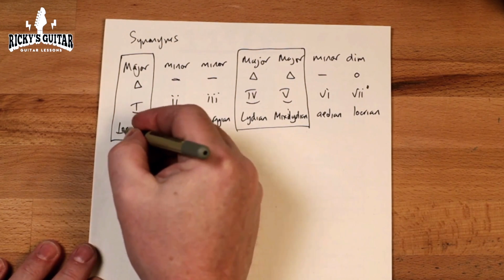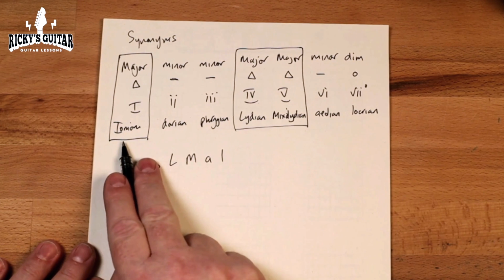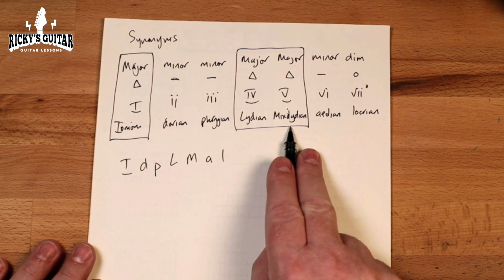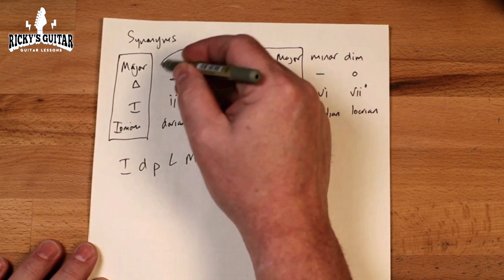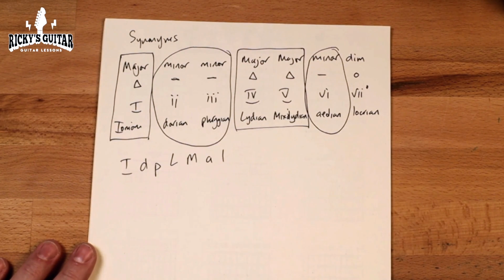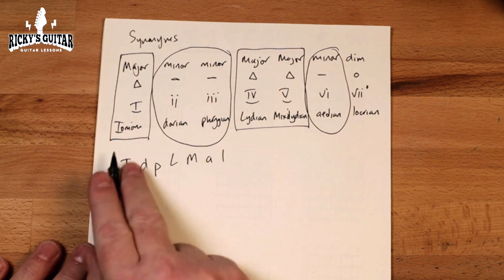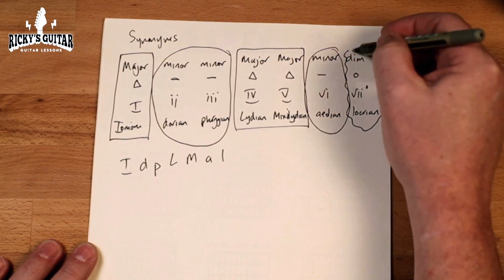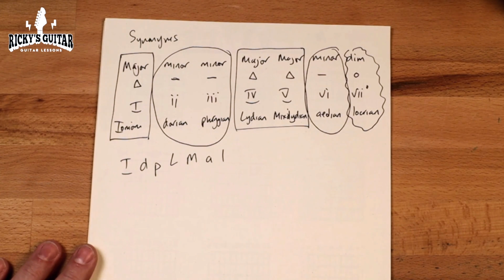Notice how I do the spelling as well of modes. I do them uppercase if they're a major sound. So here you can see that Ionian, Lydian, and Mixolydian are major modes. They're major sounding modes. Dorian, Phrygian, and Aeolian, 2, 3, and 6, those guys are minor modes. So you've got three major modes, three minor modes. And then we've got Wobbly Bob here. Chord 7 is diminished. Locrian.